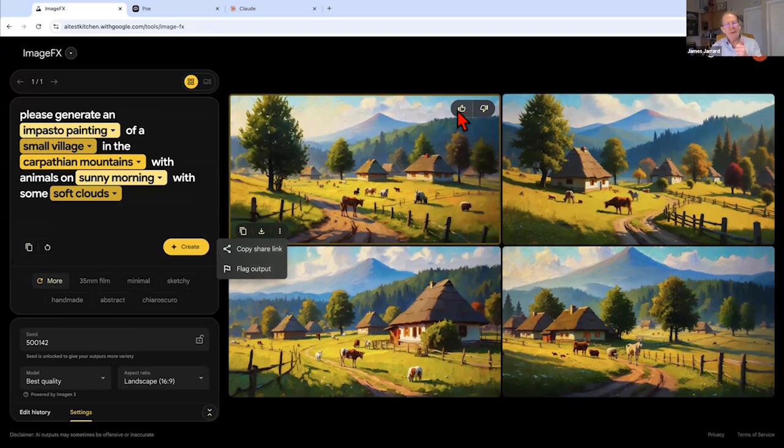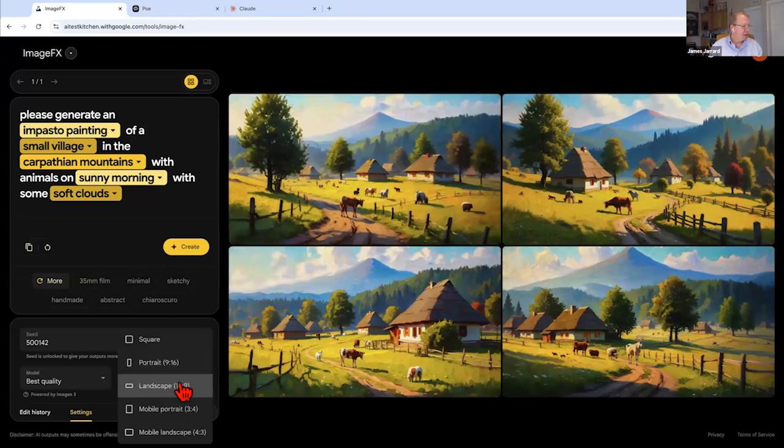I could do the back propagation information: yes, this is good, or no, this is bad. Let's just change the orientation. Let's make it portrait.